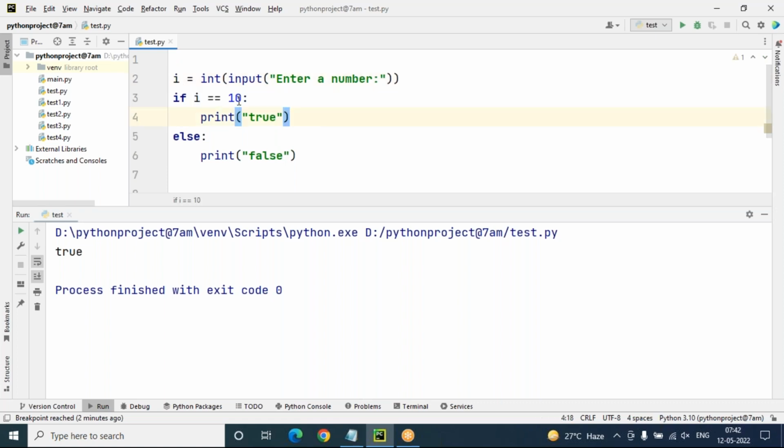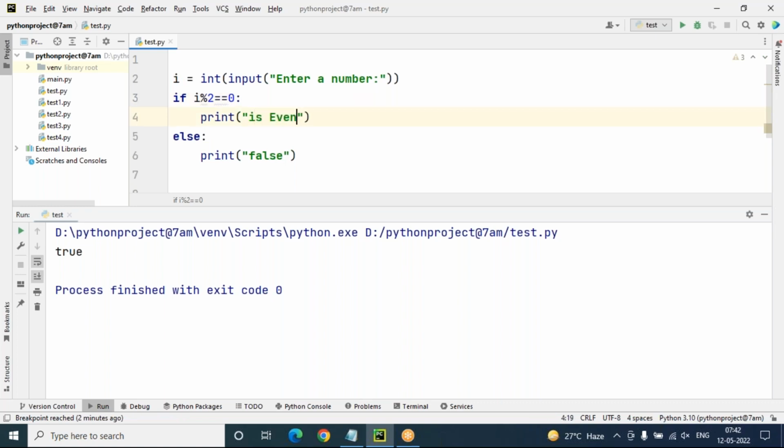So here my condition is: if I modulus 2 equal to 0. Modulus is an operator. Your number modulus 2 returns the remainder. If the remainder is 0, then it is an even number.